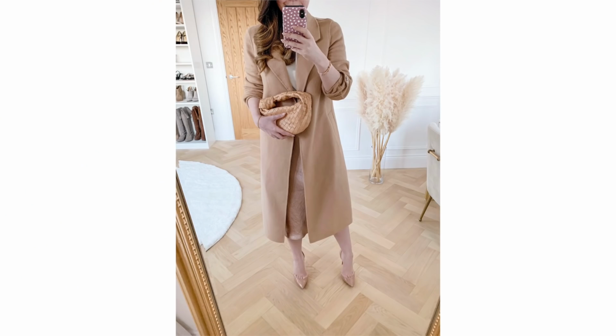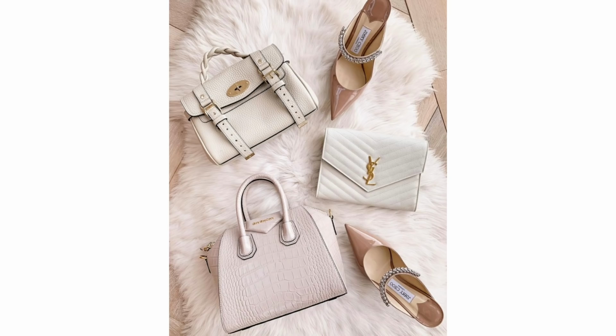Next up are neutral colored bags, and I think if there's one category which is a complete fail-safe option, it is neutral colored bags. They are never gonna go out of style. They're always gonna be popular, always really in demand. So if you did want to treat yourself to something, maybe you have a birthday coming up, or you just wanted to treat yourself to something nice but you're worried about things going out of style, then a neutral colored option you're just not going to be able to go wrong with.